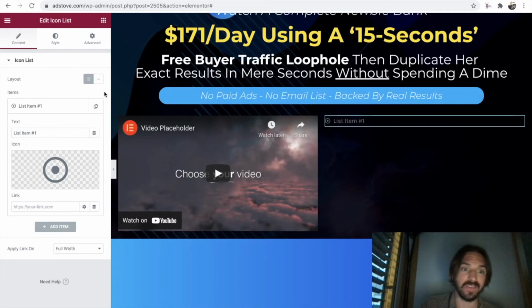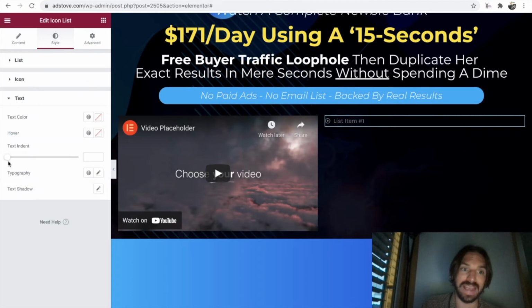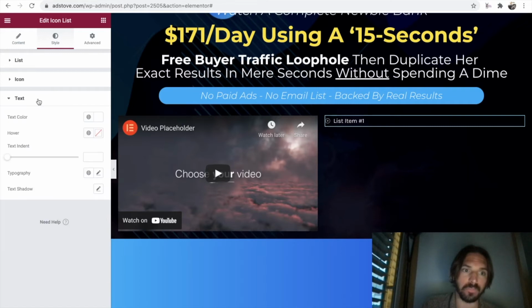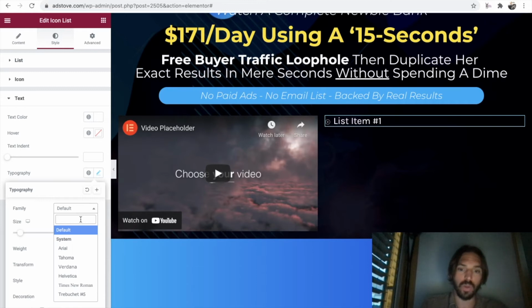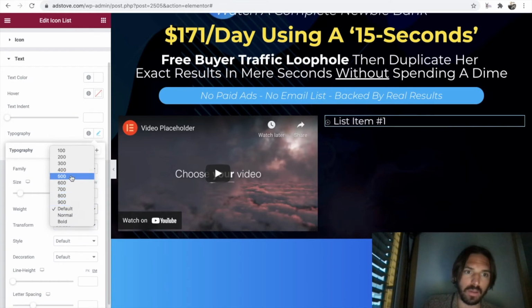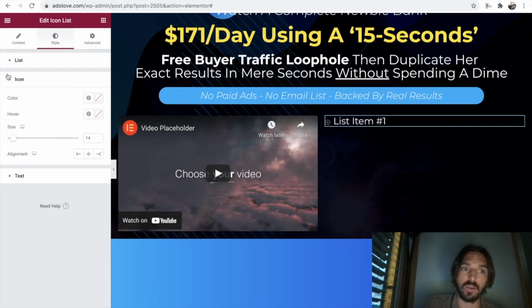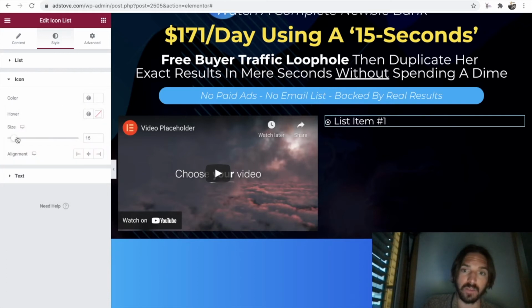And then we're just going to want to beef up the size of everything. So as usual, you do that in style. Okay, so first of all, let's come to the text. Let's make the text white. Okay, let's also make the typography bigger. Okay, so let's just beef it up to 25. Looks good. As always, change the text to Montserrat. Okay. Let's see the weight. I'm just going to make it something like 400, and the same for the icon. Okay, just above the text icon, I'm also going to give it white for the color, and then I'm going to want to beef up the size as well to probably the same thing, 25.